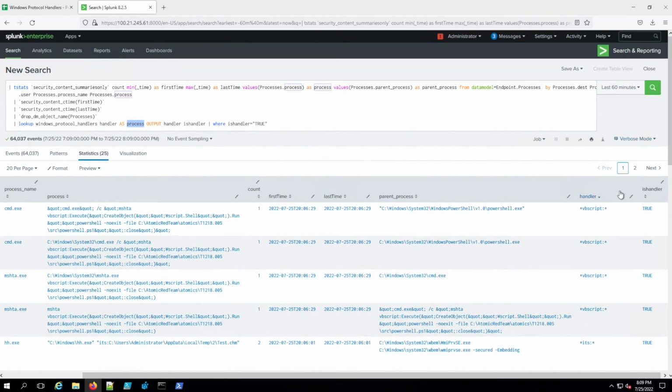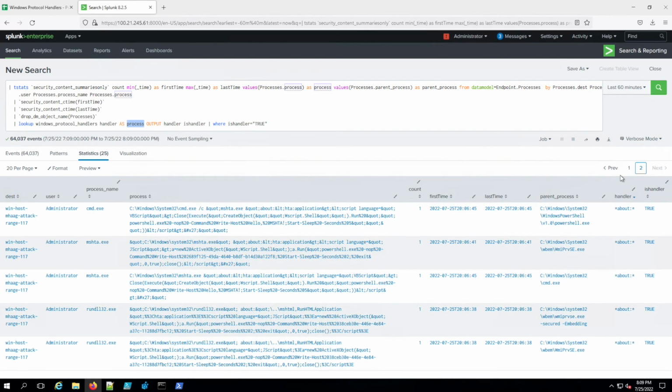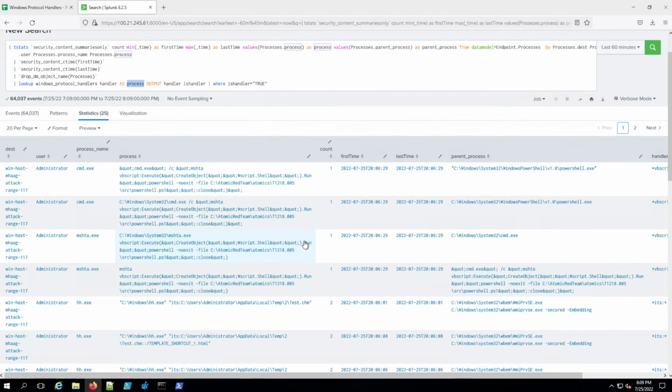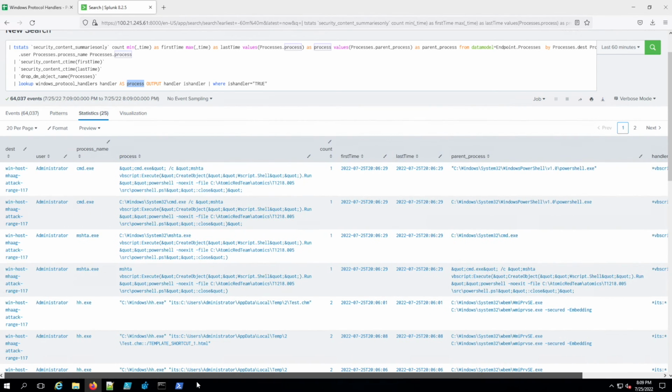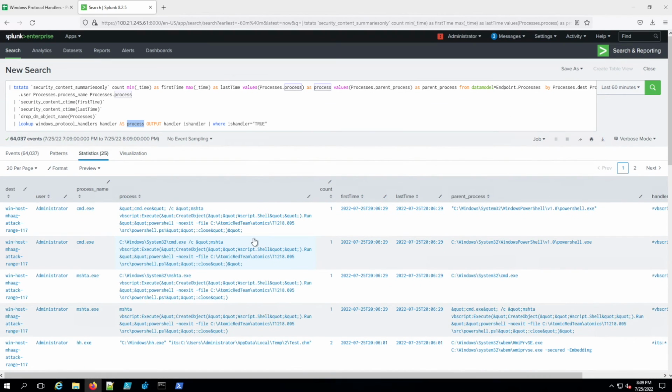And if you were to baseline your standard clients in your org, you might find software that's using different handlers that are obviously not in my base one. So you'd want to add those to your lookup and just monitor for them. Maybe they're never used, maybe they're used heavily. Either filter it, or if it's something that's never used, maybe set it as a notable to track later on, or run weekly in a report just to see what's being used in your environment.